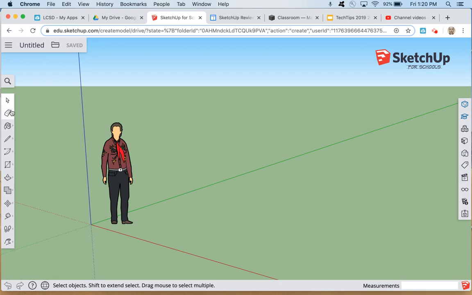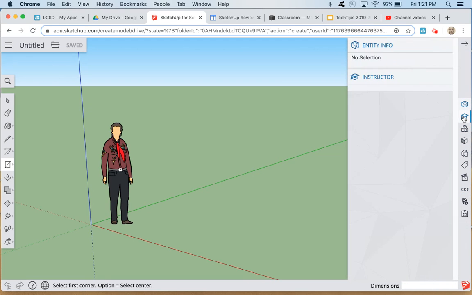Over on the side, we have all of our tools, and with most of the tools, you have pullouts. So if you want to make a rectangle, you click on that tool there. If you want to make a circle, polygon, letters, etc. So I click on the rectangle tool, and now I've got the rectangle tool. Over on the right side, you'll see a number of pullouts that, if you click on them, a whole window pops out.